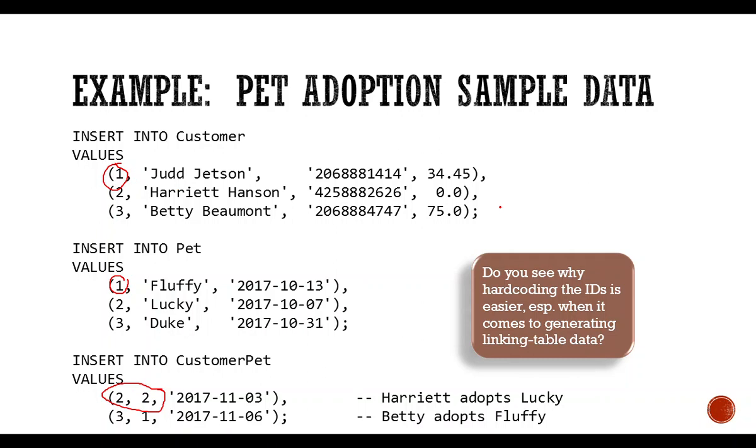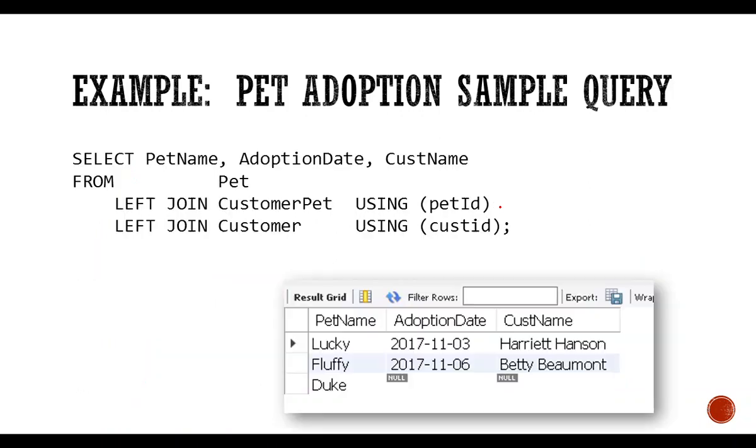The next thing we might want to do is do a sample query. The sample query doesn't prove that everything's perfect, but it proves at least that you've created data that is relatable, right? You can actually have the primary key, foreign key data that makes sense so that you can do queries. It doesn't prove that the schema is right, but it proves that the data is present for the join.